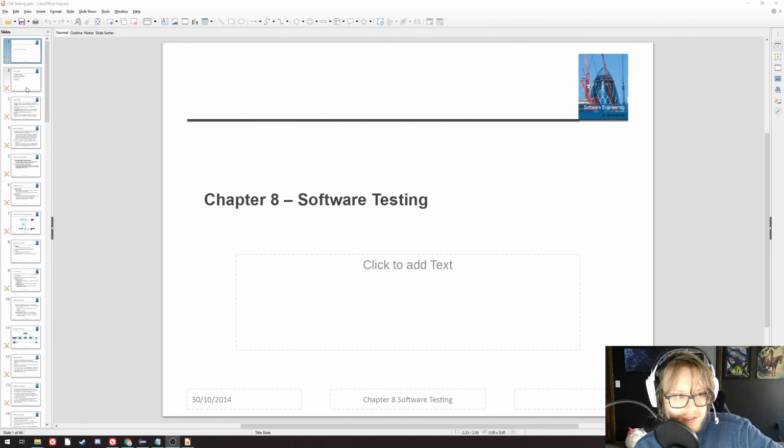Check the results of the test for errors, anomalies, anything that indicates that your program is not running correctly. We can reveal that errors are present by running tests, but we can't reveal that errors are absent because our test coverage is never complete. We've never tested every possible scenario that can occur, especially in a large program. It's impossible to do that. So we just try to test as much as we can.